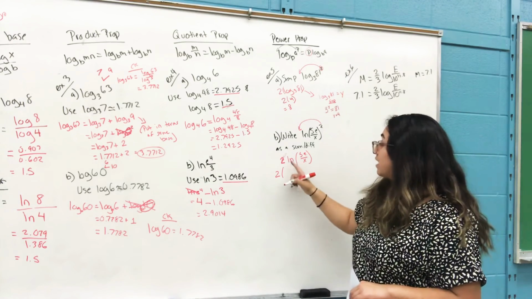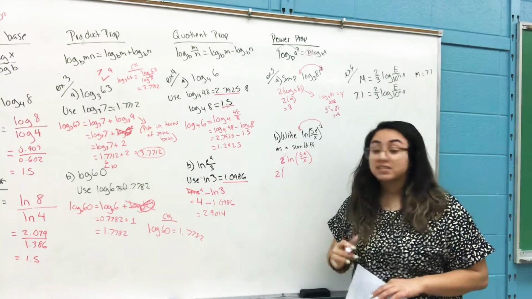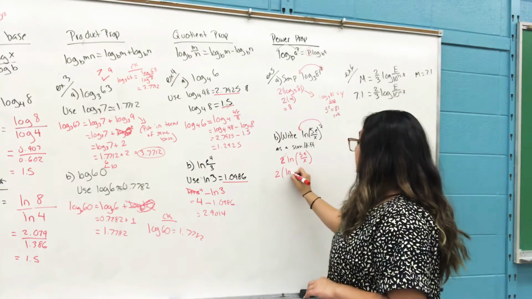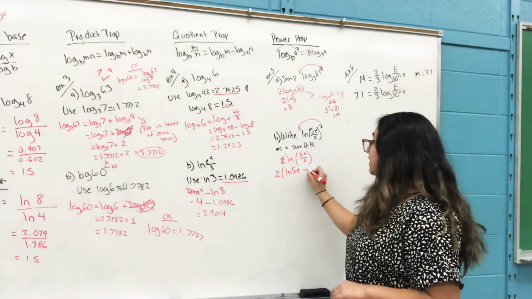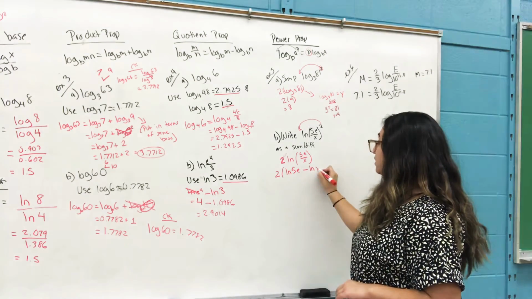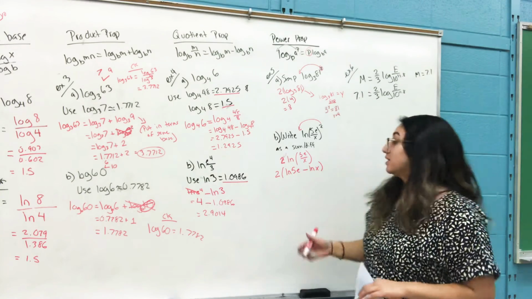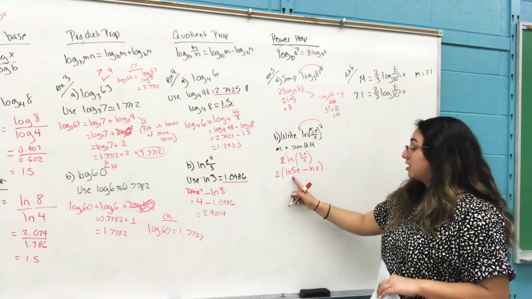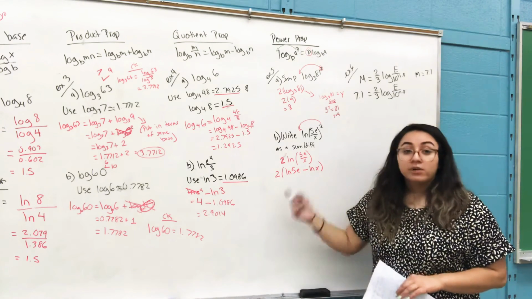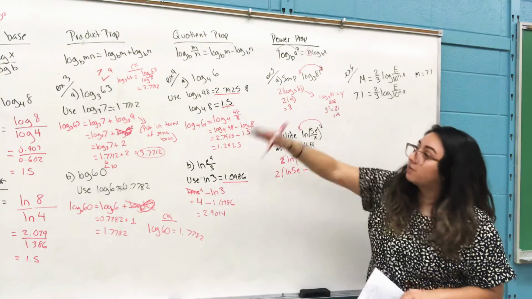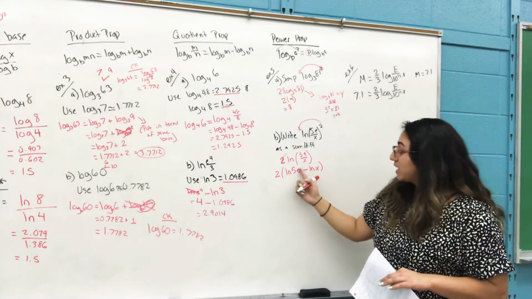So we're going to have the natural log. If it's a fraction, we are subtracting the denominator from the numerator. So the numerator is natural log of 5e, minus the natural log of x. So include that natural log. So we have 2 times the natural log of 5e minus the natural log of x. We're not done here, so there are no fractions. Now we go to the product property. Is there anything that's multiplying? In this case, we have this term here.